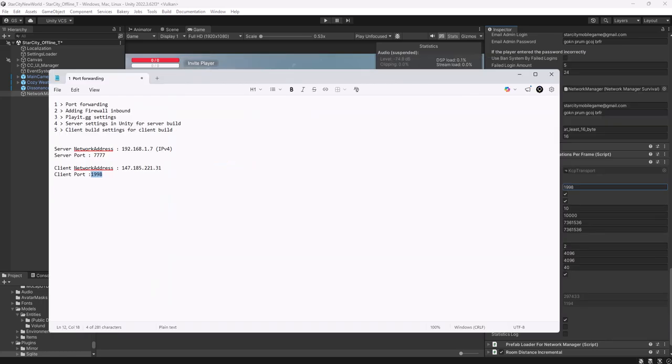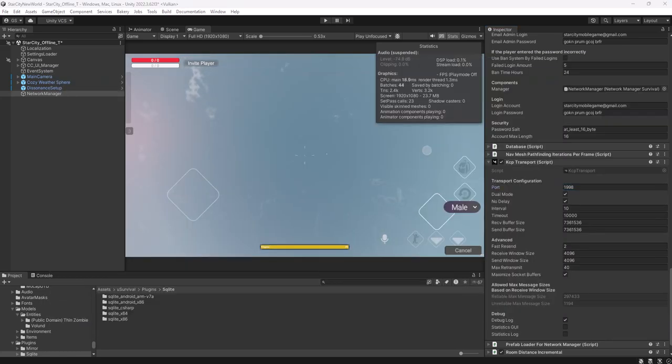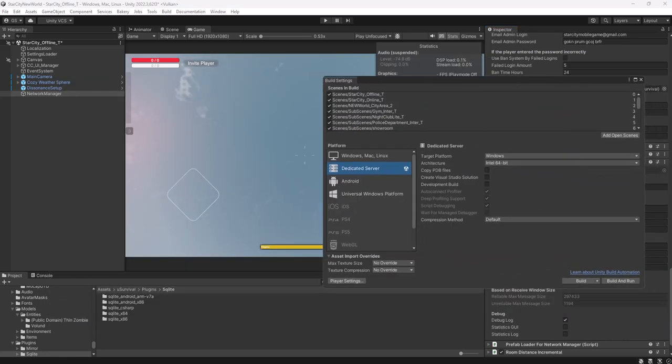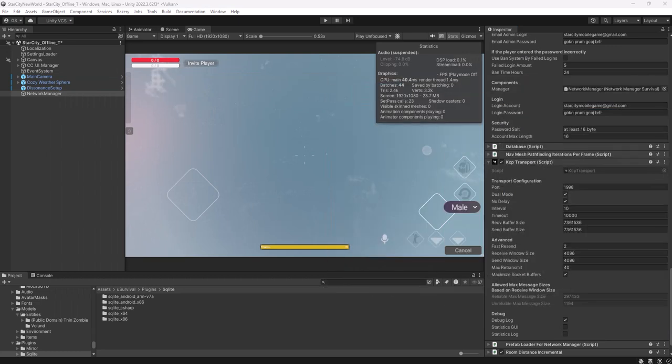Yep. So that's all, and after that you just press Ctrl Shift P and change from dedicated to Android or client, whatever you want to build, and then prepare a client build out of it. So this is how you're going to prepare and host your game on play.gg, your own server hosted on your local machine, and prepare the client build with Unity and play.gg.